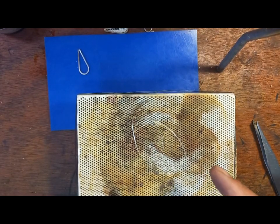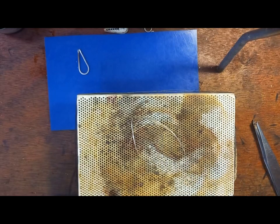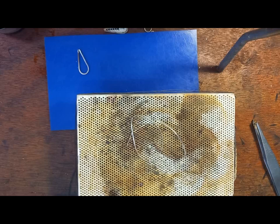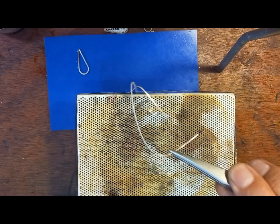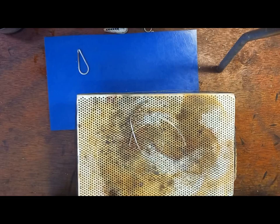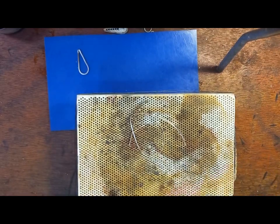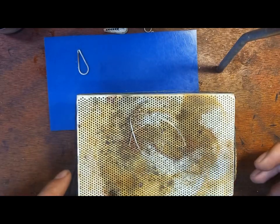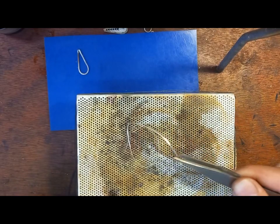Now, when annealing fine wire like this, which is very thin, make sure you control the flame because it's very easy to melt. So start from a distance and work yourself a bit closer. That's more than enough, okay? Now, the best thing to do, if you had a larger piece of wire, was to coil it very tightly together, and then with steel wire, wrap it around, so all pieces are equal in thickness. So when you anneal, you can anneal it all together, so you won't melt part of your wire, okay? But in this case, because it was a very small piece, I could do it like that.